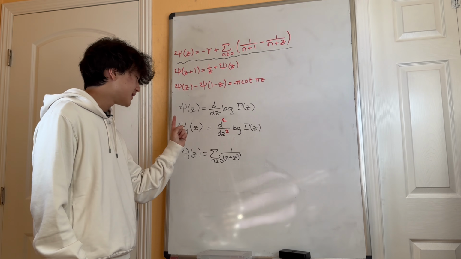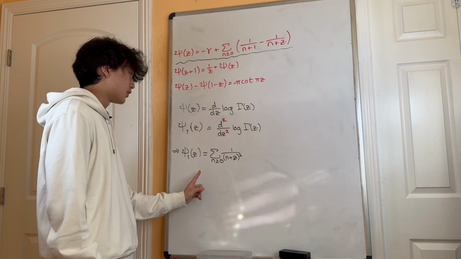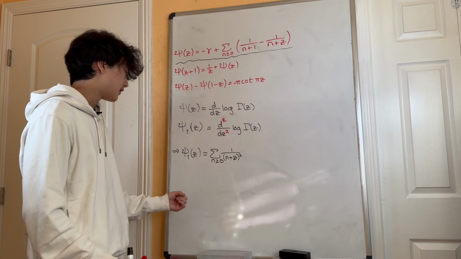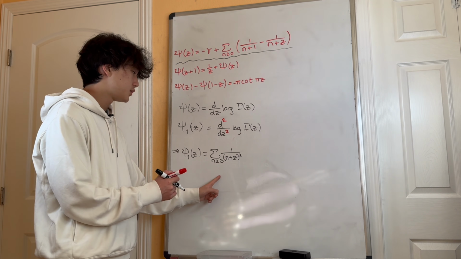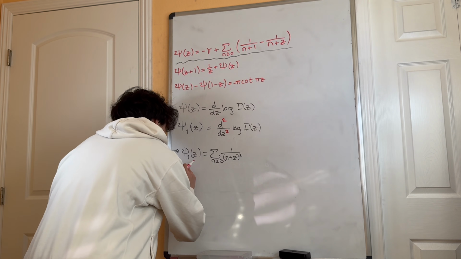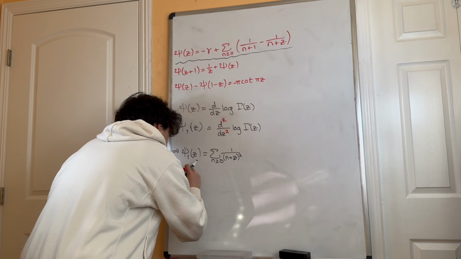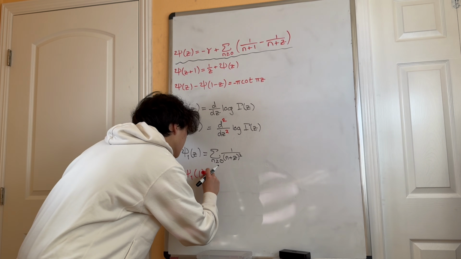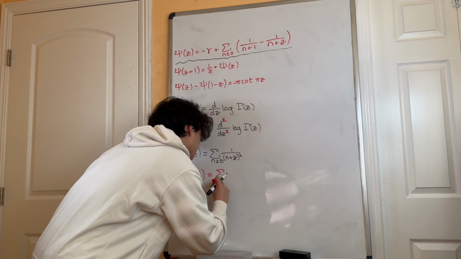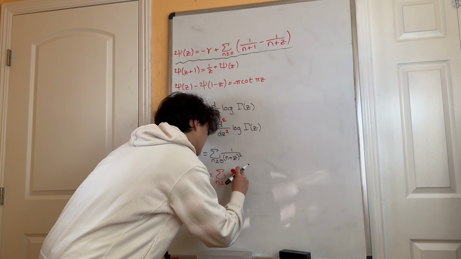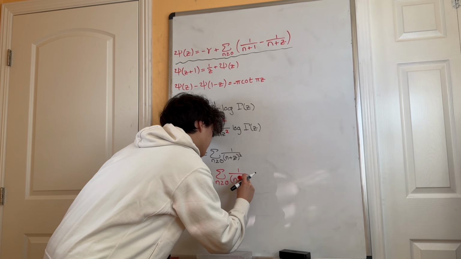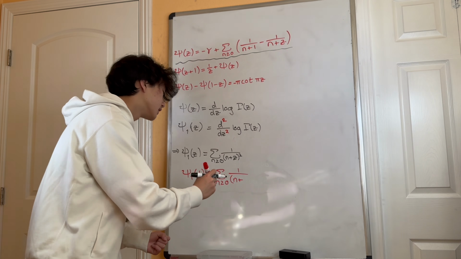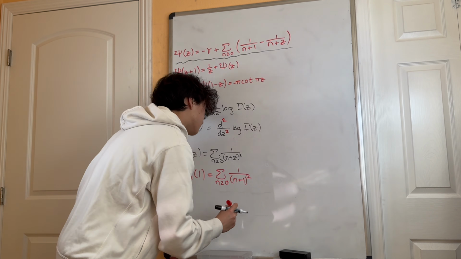Namely, when you plug in z equals 1 into both of these, what do you get? Well, let's do this. Let's find the trigamma function at 1. Now, on the right-hand side, you can write the sum down. Okay, then we have this, and then n plus, instead of z, I'm going to write a 1, squared.